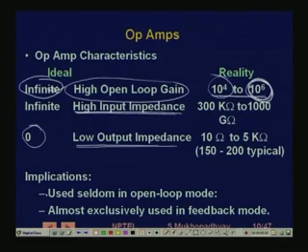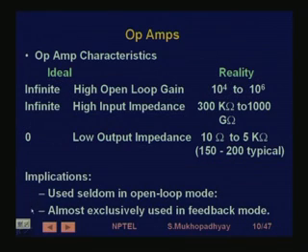The implication is that with such a high gain you cannot really use it in open loop, because then you have to apply very small voltages, especially in analog signal conditioning. So the operational amplifier is typically used in open loop only when it is used as a comparator, but not otherwise. It is generally used with feedback. When you connect a high gain amplifier in feedback, its gain becomes very stable and only determined by the external component. This property is used, which we'll presently see.